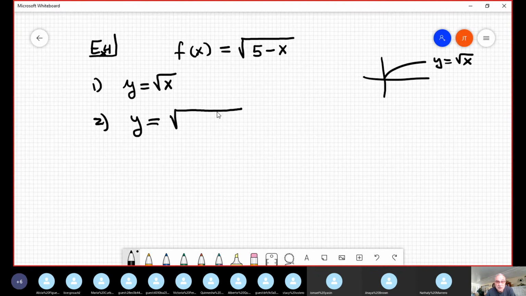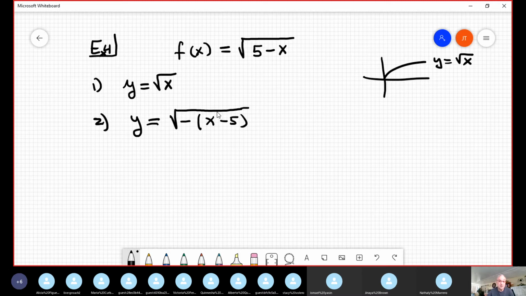Okay, pero entonces you need to manipulate this expression a little bit in order to understand it more clearly. So I propose you factor out minus 1 inside the radical. Open parenthesis, and you have x minus 5. Let me see if this expression is equivalent to this or not. I apply the distributive property, look: minus 1 times x is minus x, and minus 1 times negative 5 is positive 5. Oh, yes, it's equivalent.